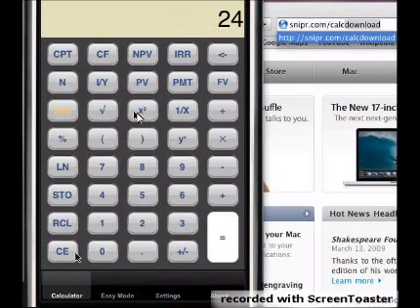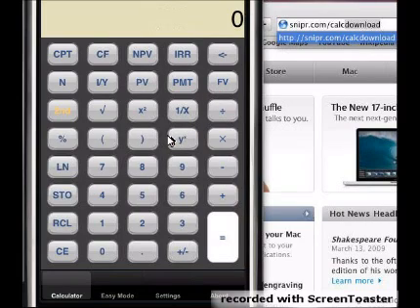If you want to make any other time value calculations, a lot of people have complained to me that the numbers don't make sense, usually because they forgot to reset their time value variables. If you do this, you're just going to reset everything you have on the screen, but these variables are still set, so you have to clear this. So you do second and then clear time value. So all of these variables are now set to 0.